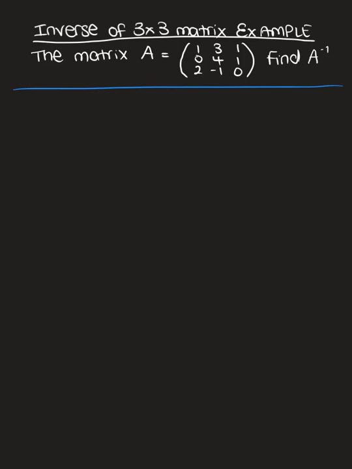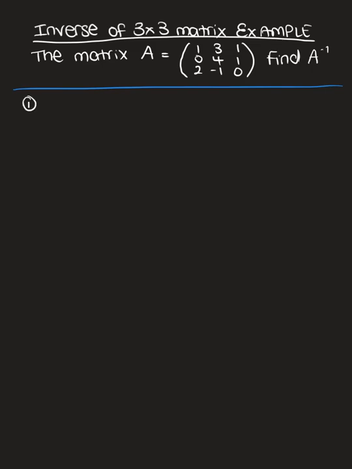Okay, so this time we're going to do an example of how we find the inverse of a matrix with some numbers in there. So we've got the matrix A: 1, 3, 1, 0, 4, 1, 2, minus 1, 0. Now obviously you can find this on your calculator in the same way as a 2 by 2, just by typing it in. But if we want to do it by hand, and if there's algebra in it, we're going to have to. So step 1 was to find the determinant, wasn't it?